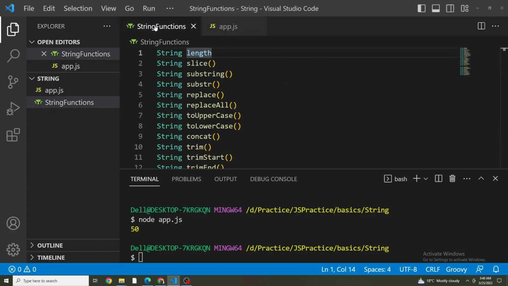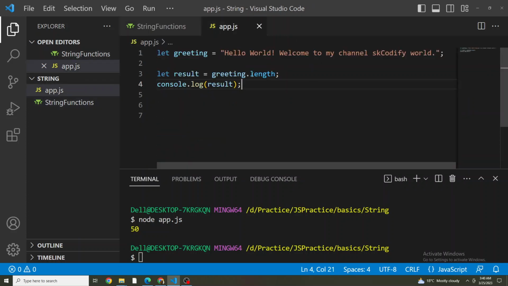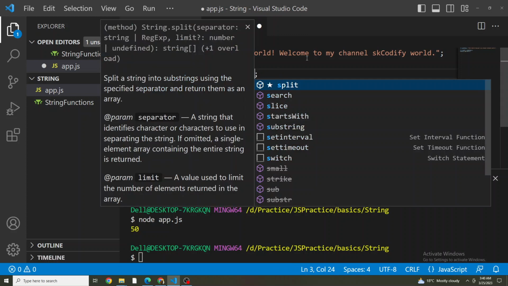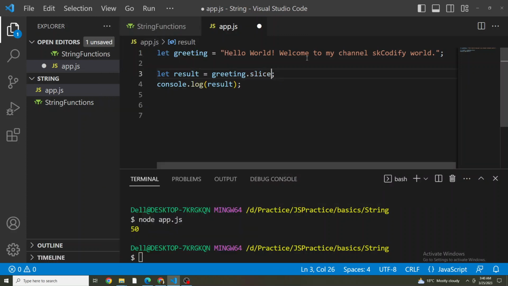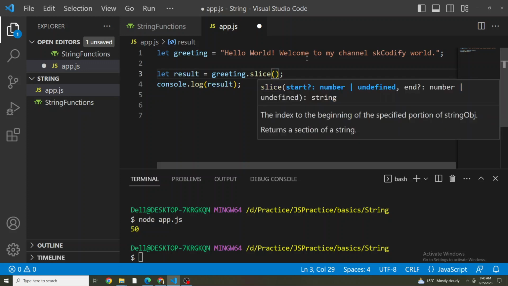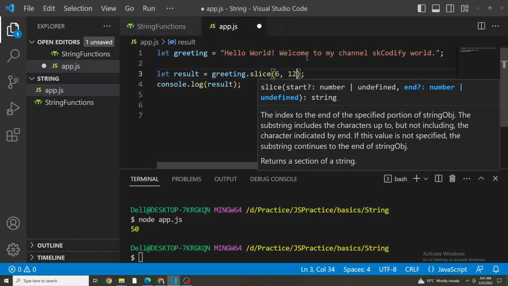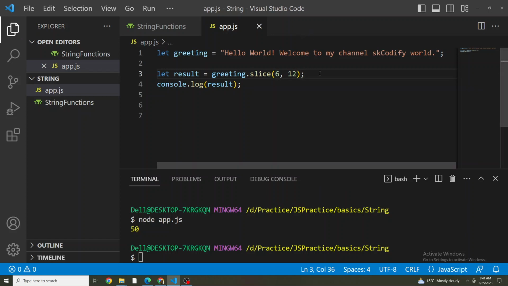Next function is slice. The slice function is simply going to slice the string from the given start index to the end index. Let's say we start at index 6 and end at index 12, the starting position and ending position.